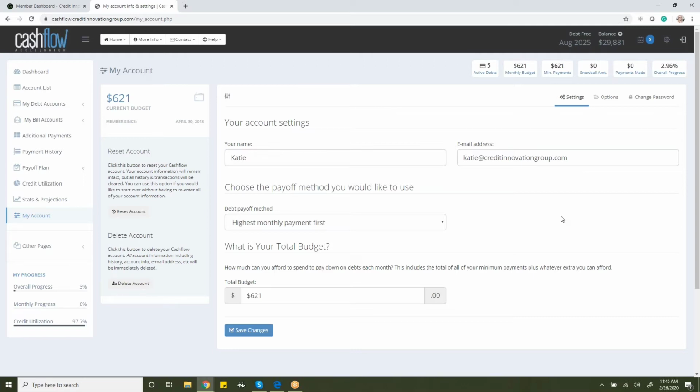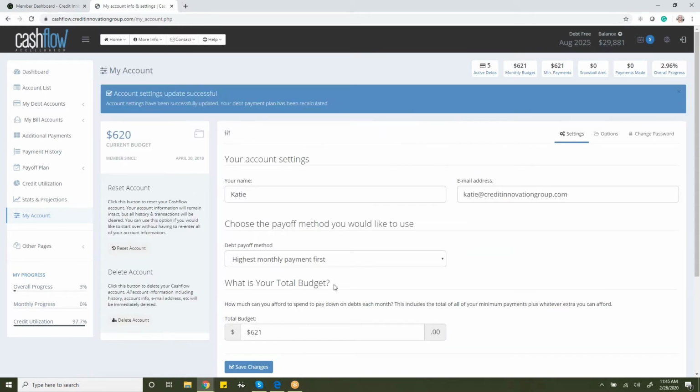But if you can pull off this minimum budget, this minimum monthly payment, and you cannot run up these cards anymore, then it's actually a lot faster than you think. So let's say that you can make bare minimum, just $621 a month. That's what you're going to be able to do. Now, if your customer tells you, or if you know for a fact you can do $650 a month, you can put that in here, and that'll change the way that we make this plan. But for now, just make the minimum payments every single month. That's a big enough stretch, and it's a huge accomplishment. But now let's look at the payoff plan and what this looks like.